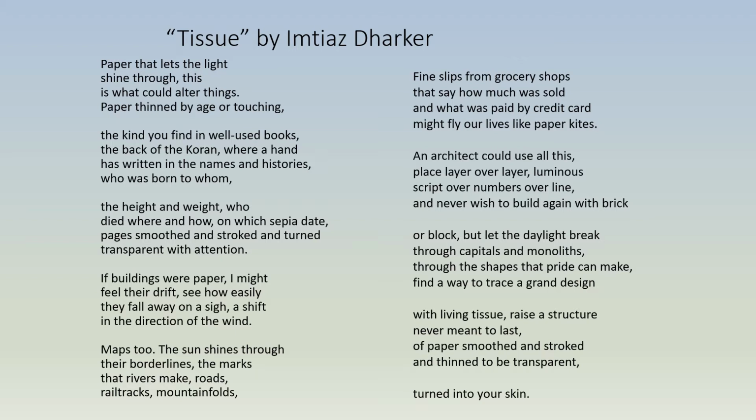So if we start looking at the lines of the poem, line 1 and line 4 both begin with the word paper. That begins our first 2 sentences and draws our attention. It suggests that paper is important and it could drive the change that is hinted at in line 3, could alter things. So there's a suggestion there that things need to change.